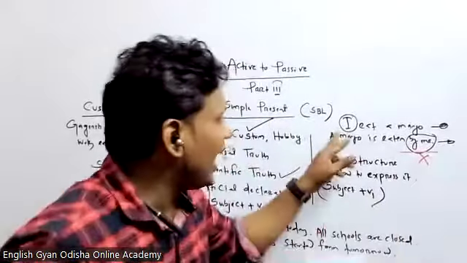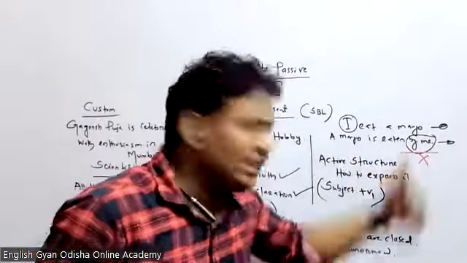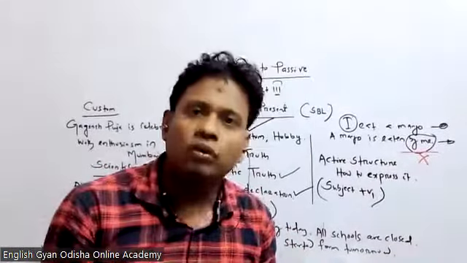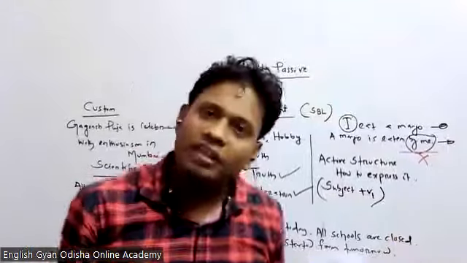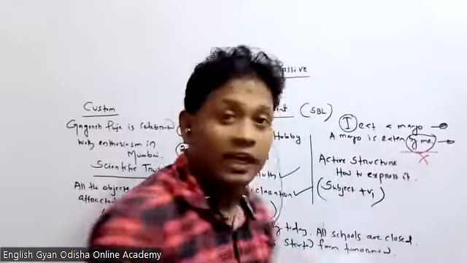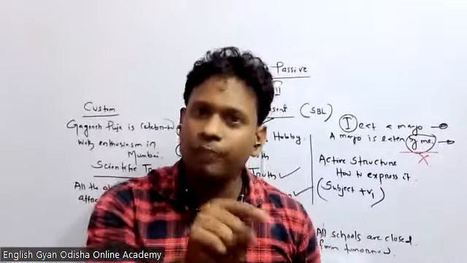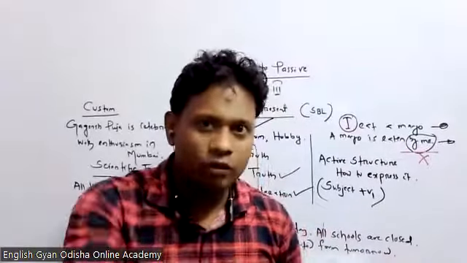So when we say I eat a mango, we identify the person. A mango is eaten by me; in both, the meaning is the same. So why should we again write it? Then what is the meaning of active and passive? No meaning. So we study it only to secure marks, my friends, nothing else. If you write by, the teacher will say, I told you not to write by, why did you write it? One mark cut.